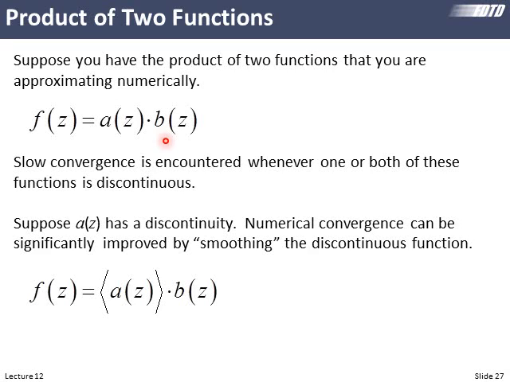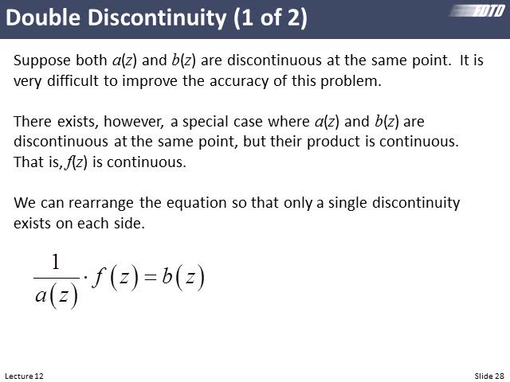And convergence is slow. We'd like to improve this. Well, if we took A, which has a discontinuity, which is why the convergence is slower to begin with, we have some kind of discontinuity, we've already sort of shown if we just blur that, we can improve convergence. So when one of the functions, A or B, has a discontinuity, we can fix that by blurring it. Or improve it. I shouldn't say fix it, we just improve it. Now let's say both A and B are both discontinuous. That's even worse. That convergence will be really slow.